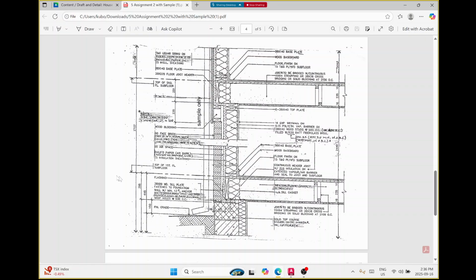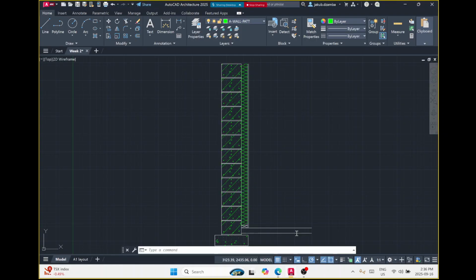So if you could open your drawings to get to this drawing. Everybody there already? Perfect. I see a couple of people still opening AutoCAD, so I'll wait for let's say 3 more minutes, and I'll check again, see where everyone is, just to make sure we're all on the same page.